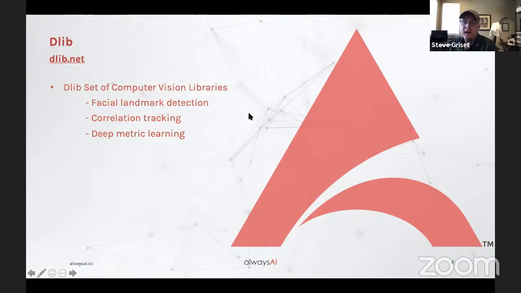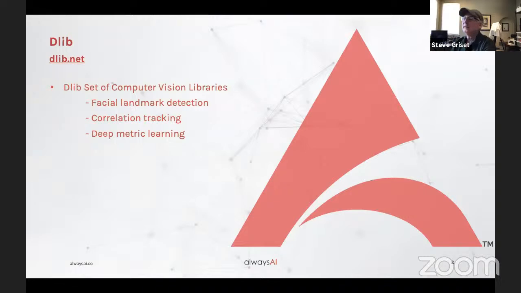Also, Eric's always been wanting to take Dlib out because we really don't use it for a lot of things within our core system. So to save Dlib, I decided I'll go ahead and do a Hacky Hour and show some of the benefits of what Dlib can do for you, and how easy it is to use with alwaysAI.